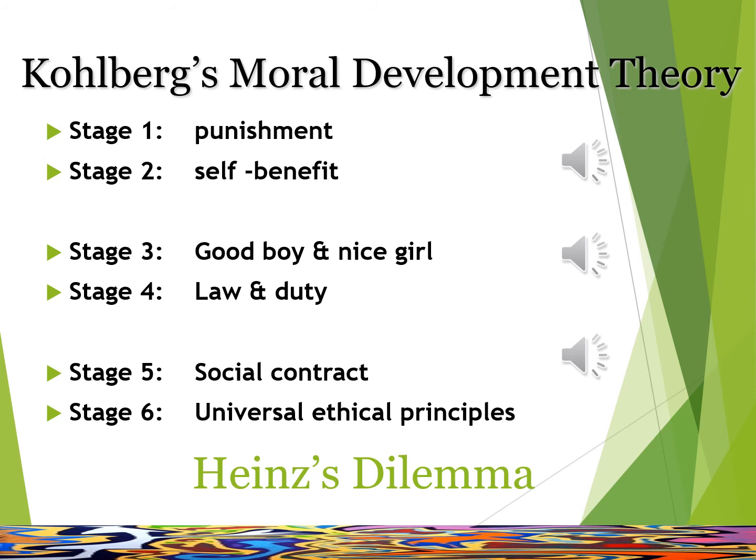He cannot come up with the money for the drug. There are only two choices. He steals the drug, and his wife has an excellent shot at living. He does not steal the drug, and she will die. And again, those are the only two choices. Kohlberg would then ask his subject, what should Heinz do? And more importantly, why do you say that?